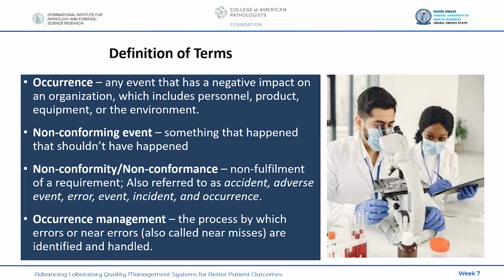Therefore, what is then occurrence management, which is the main thing we are going to deal on today? It is actually the process by which occurrences, errors, events, or near errors, sometimes we call near misses or even misses, okay? So all these terms, you will be coming across them, okay, are identified and how they can be handled, okay?